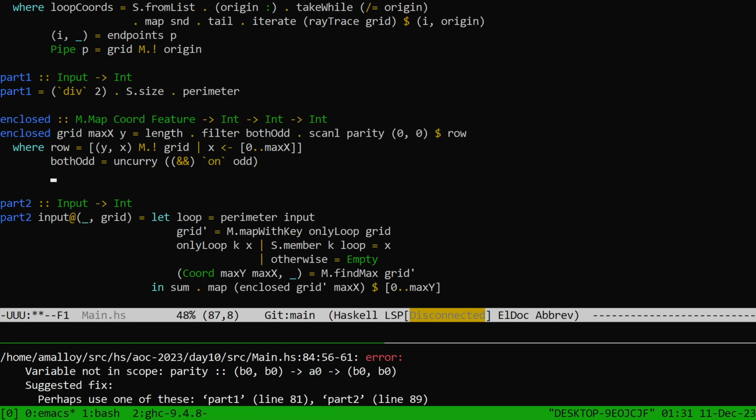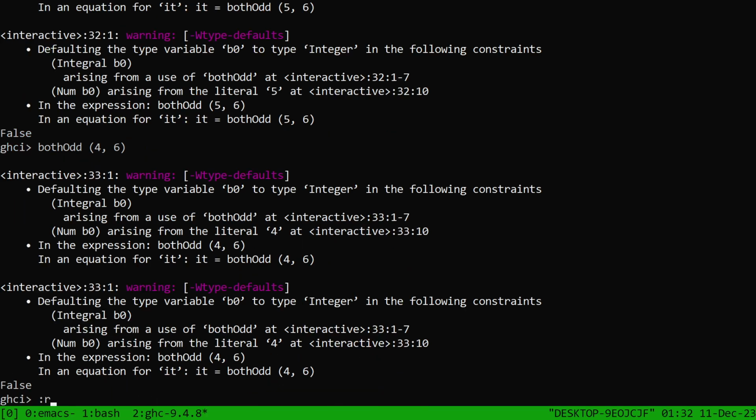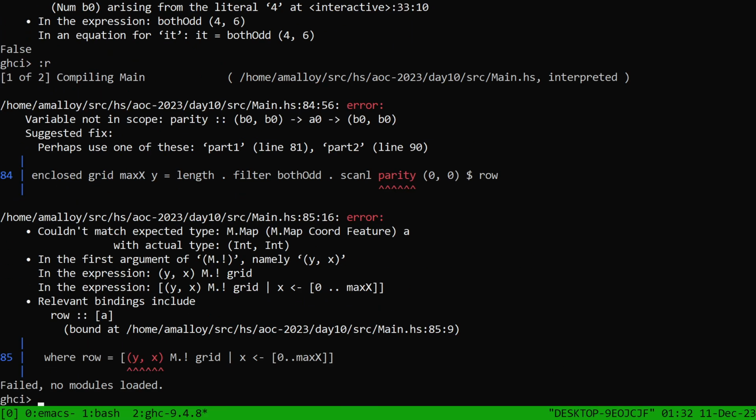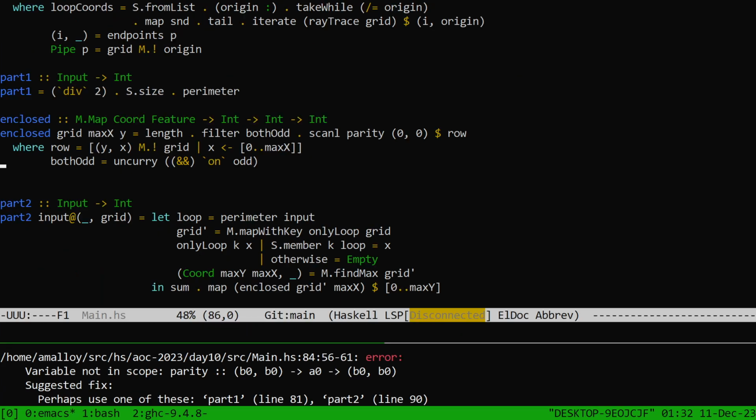So we need what? Parity of... now, wait a minute. Why is it telling me parity... that's the type that parity should have? Can't it infer something more specific? The problem, I guess, is that my other function types are no good. I got the argument order to mbang wrong again.